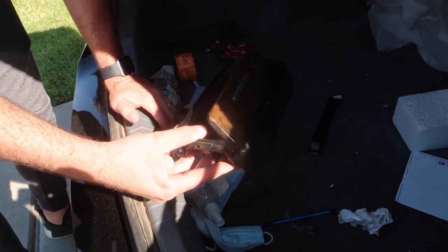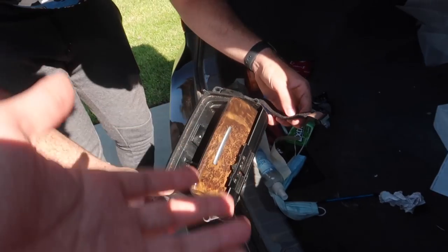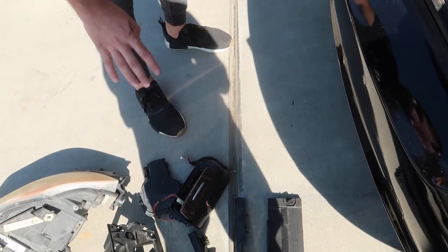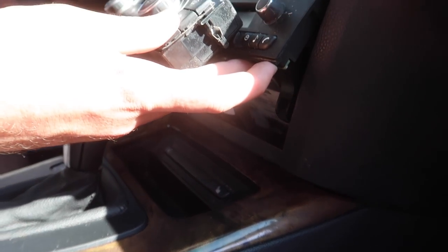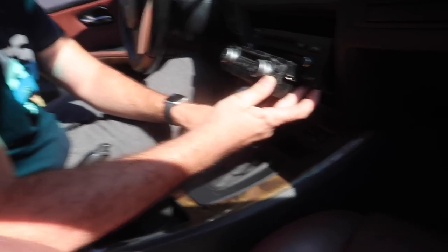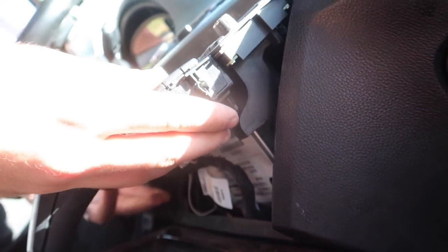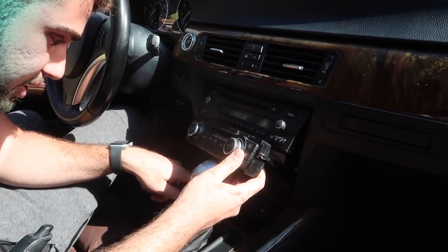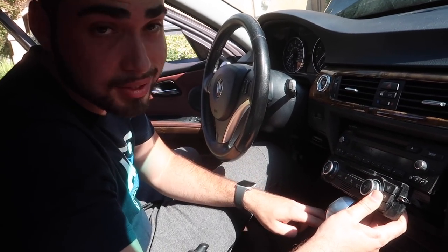Let's check what else is in the trunk. It looks like we have the ashtray — I don't remember if it was missing. We can't see it because the radio is resting on it. We have an extra wire over here too. Looking at the center console, this looks like an aftermarket setup — somebody definitely had an aftermarket DIN system here and pulled it out. At least we have heated seats though, which is pretty cool. We're definitely going to need to get the trim piece that has the heated seats. We'll also need to remove that and reinstall our original ashtray because we need that more.